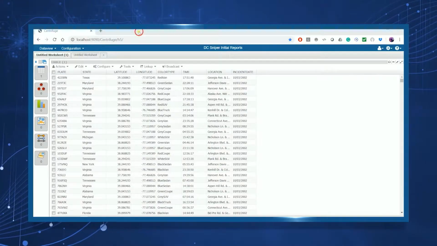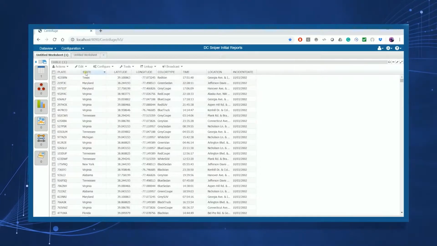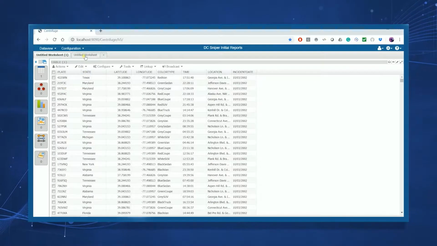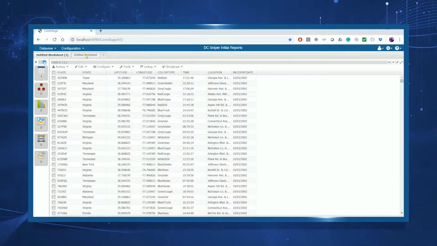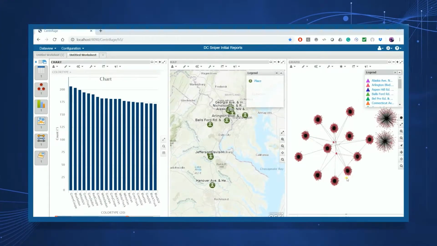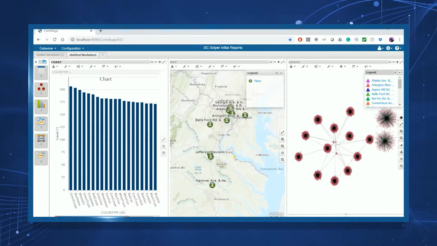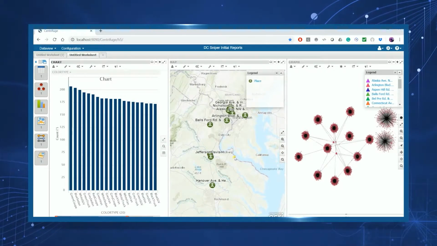Using this same data, Centrifuge can project this information into an analyst dashboard that combines charts, link analysis, and geospatial views. Each of the shooting incidents is represented in the link chart as a node, surrounded by links to each of the individual license plates, and on the geospatial view based on latitude and longitude.